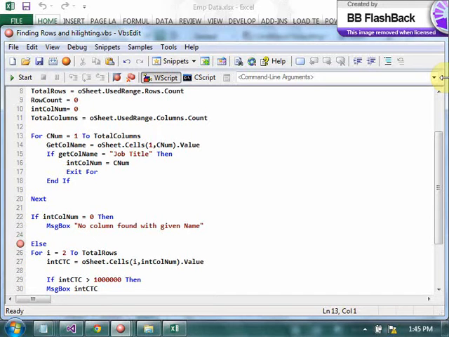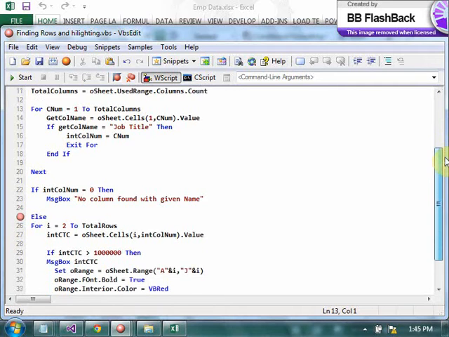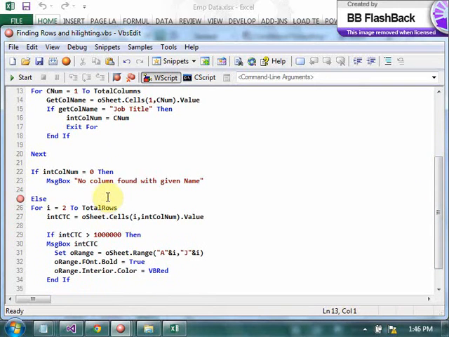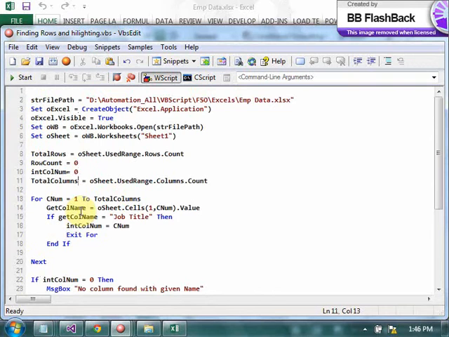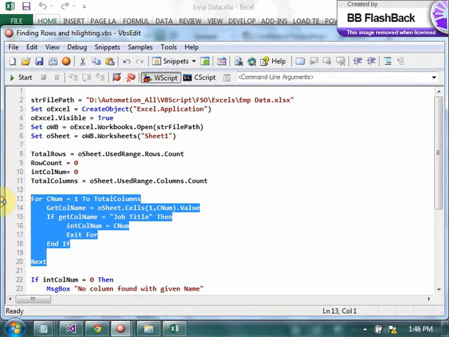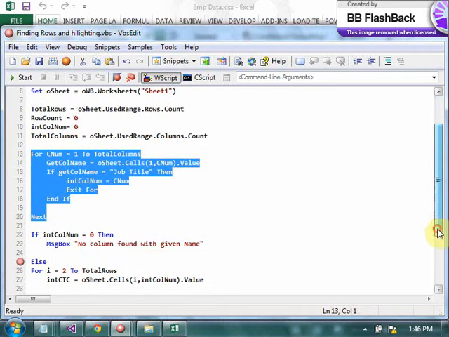In this case, not required. No, it is required here, because what is my requirement? I have to go through each and every employee and get the salary of each employee, right? So I have to go from the first row to the second row to the last row, one by one employee. So I am utilizing it. So now get the question, why am I using this loop? I have used it, right?